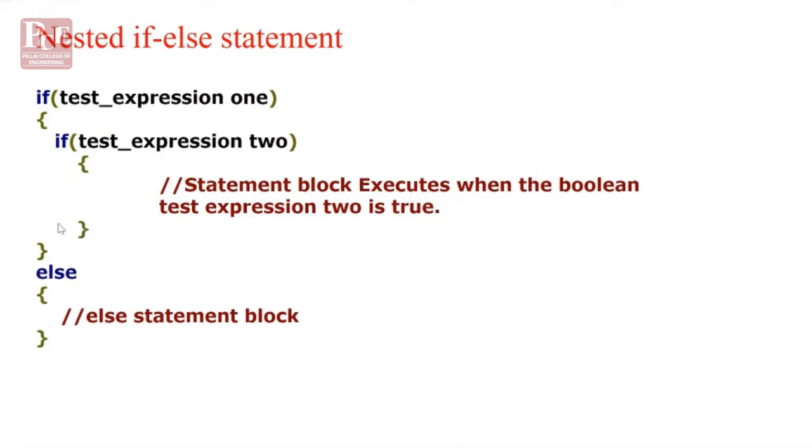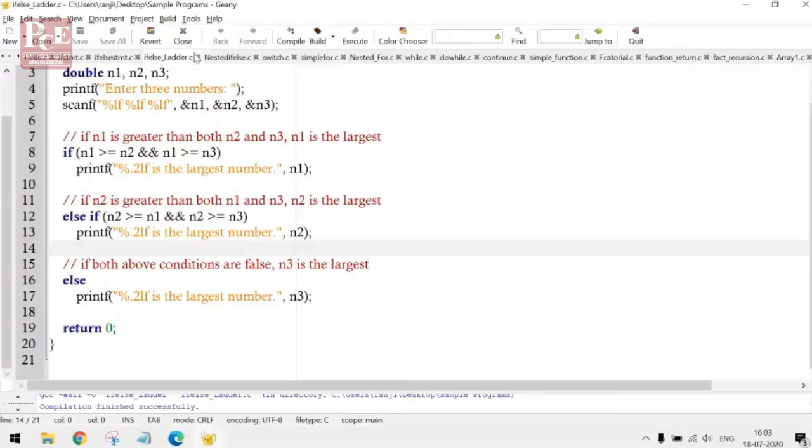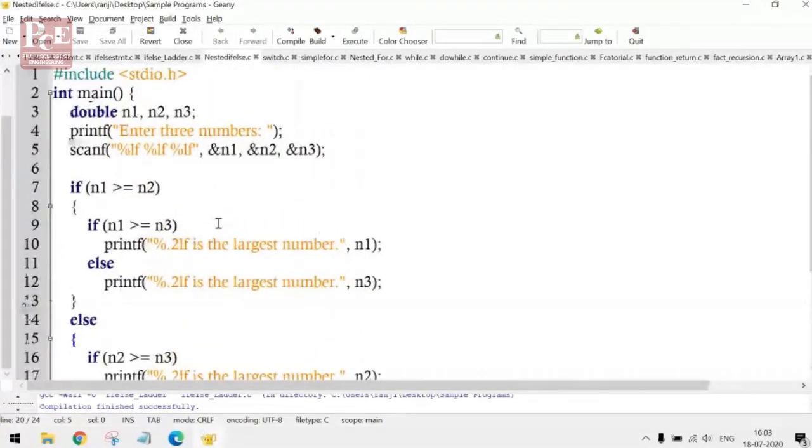If I had written another else here, an inner if else, then if this condition was true and this one false, control would go to the else written after it. I hope you are understanding what I'm saying. What did I say? If this is true and this is false, then immediately control would be transferred to the else I had written here. But right now if this particular thing is false, directly it will be transferred to the else part, the else block of the code. To understand that, we have one more example here. The same example of the largest of three numbers can now be performed using nested if else.